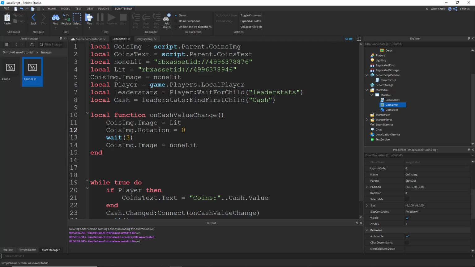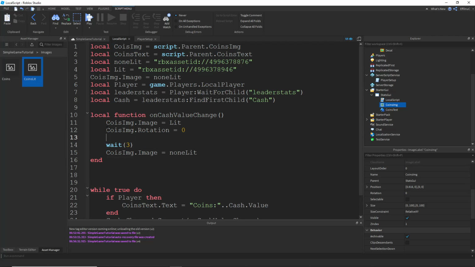Now you could do this a lot of ways, so this is how we're going to be doing it. We're going to do a for loop. Now what is a for loop? For example, we can say for i equals 1 to 360, and then we tick up by 1.